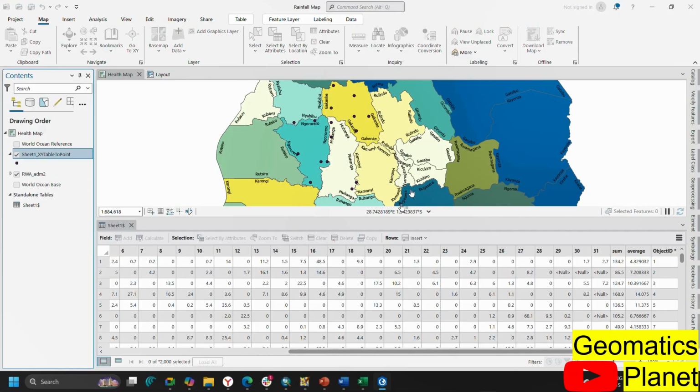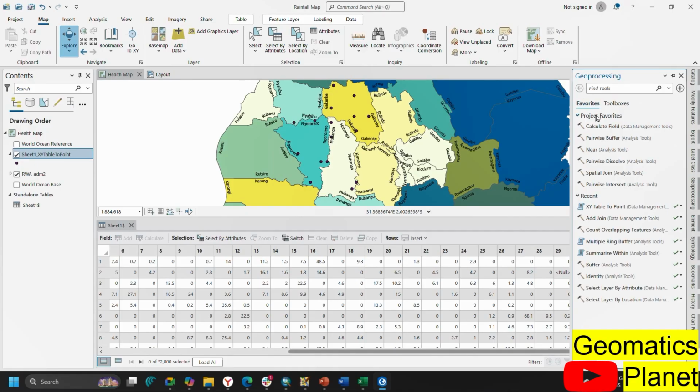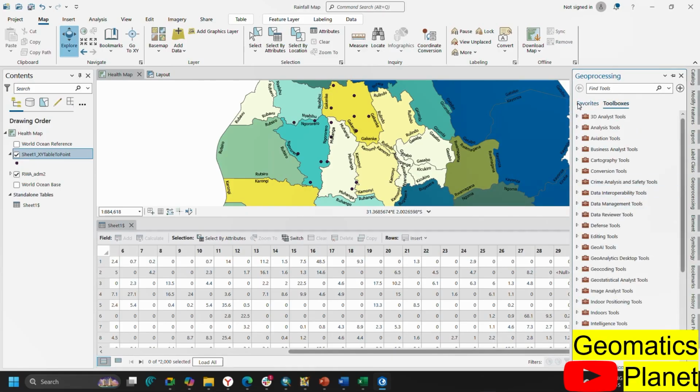Now when you finish up with this, there are several ways you can go around it, but I'm just going to go to interpolation. We use interpolation in different ways. We have different types of interpolation methods.